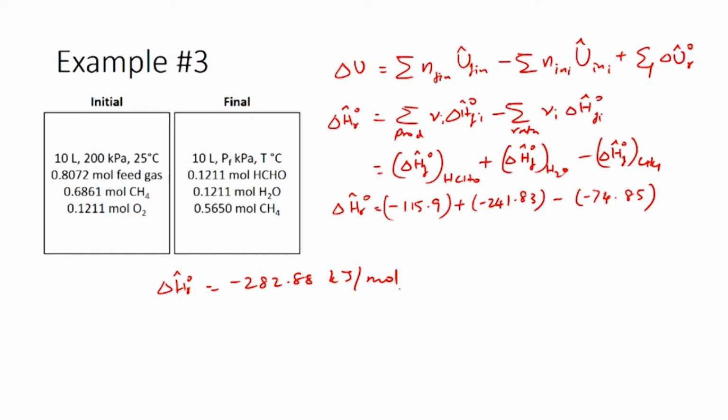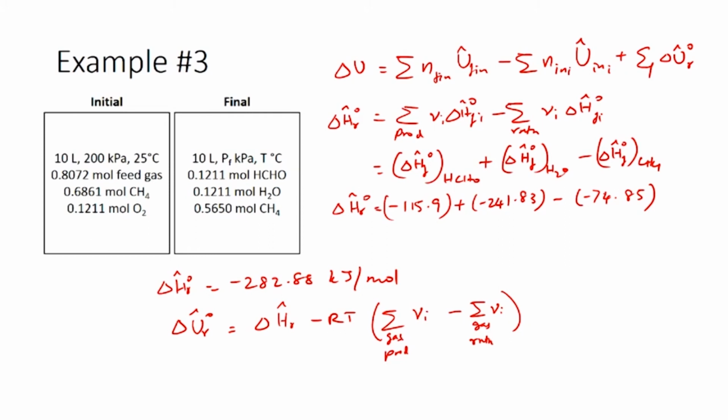Now, we need to calculate the specific internal energy change associated with the reaction, which would be the internal energy of the reaction, delta U_R. We know that we can calculate this from the heat of reaction using this correlation: heat of reaction minus RT times the summation of the stoichiometric coefficients of gaseous products minus the summation of the stoichiometric coefficients of gaseous reactants. So, this is the equation.